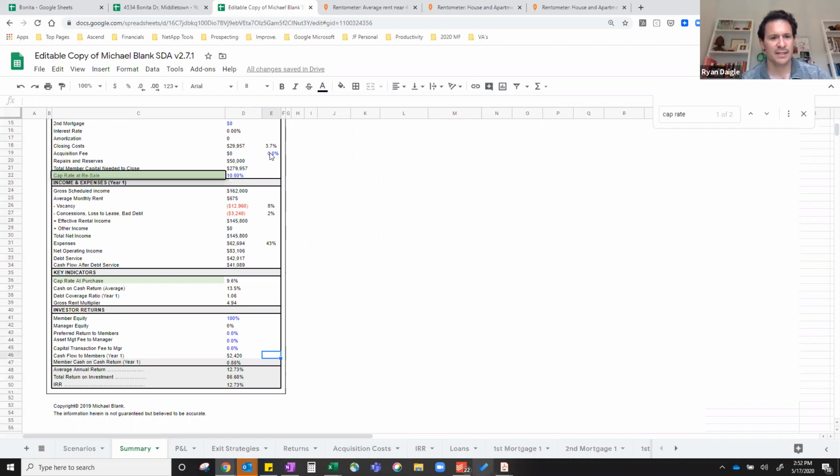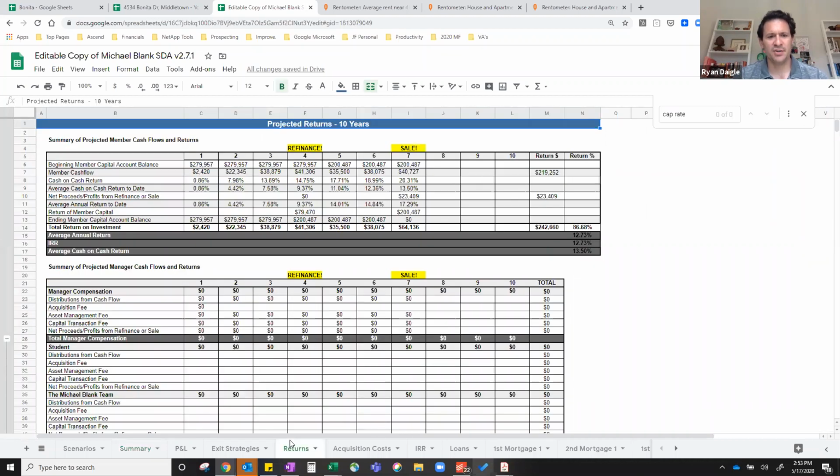There you go. So if we look at the final 3 rows, where they do the average returns, it's a 12% average annual return. It's about 12%, which are decent numbers. And if you go to the returns tab, it's going to show you exactly where your returns are coming from. That top table is really where the meat of this is. But you see your return is pretty much all from, we didn't take out that refinance. Go ahead and take out the refinance.